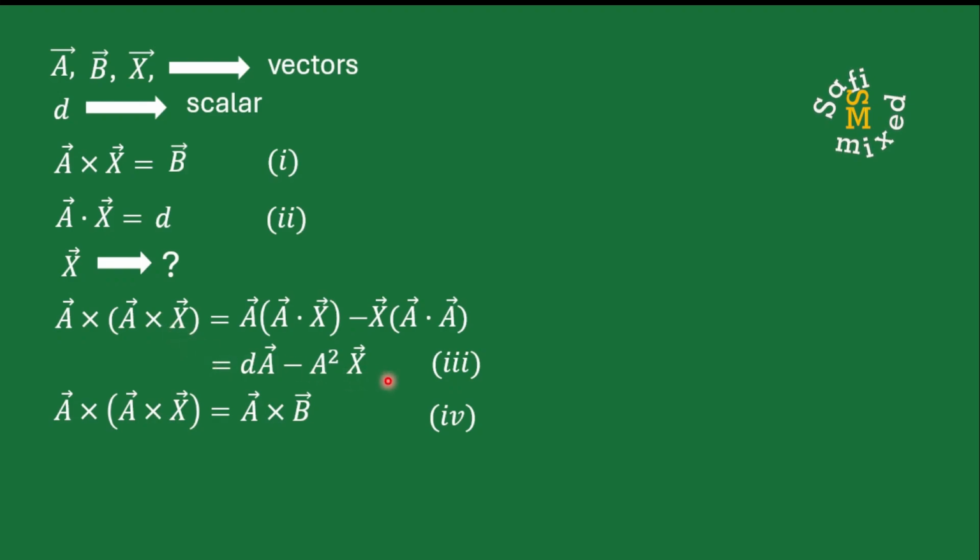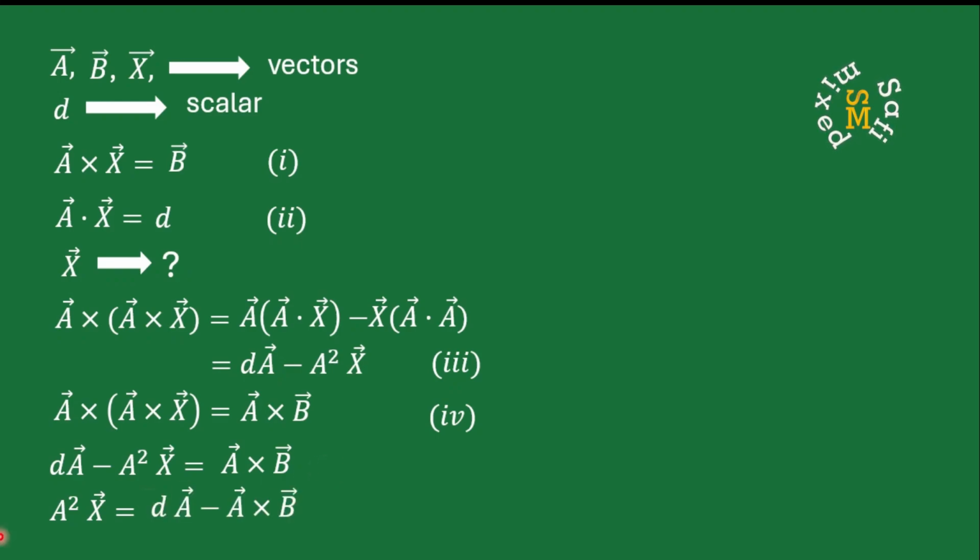That means I can compare the right sides of equations 3 and 4 with each other, and in doing so, I first write this thing to the left and this to the right and construct this one equation. Now I multiply this equation by a minus sign to make this second term positive, and then taking this term to the right of this equation, I can rewrite the equation into this form. That is, a squared x equals d times a, which I am taking to the right, and I have multiplied this whole equation with a minus sign.